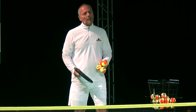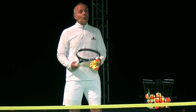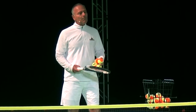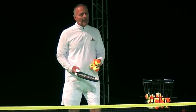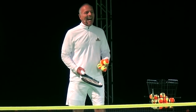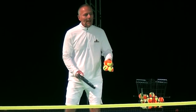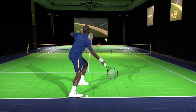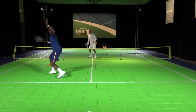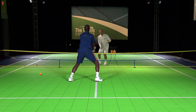Reaction drill number four. Here, the tennis athlete on the baseline utilizes the first ball as a swinging volley and then transitions into the net with the regular volley. Again, improving his reaction time and taking time away from his opponent. Swinging volley — he's in. Beautiful moving. No time to think, but beautiful execution.